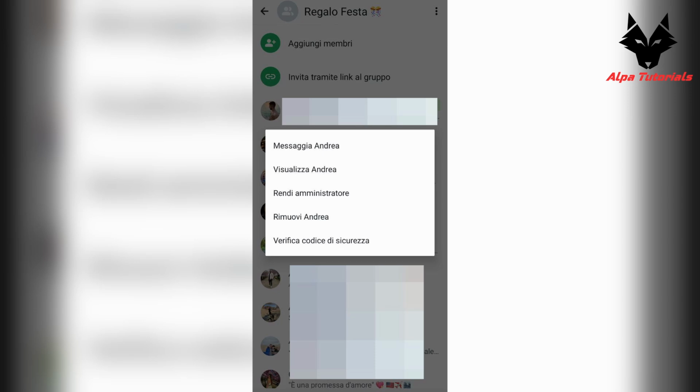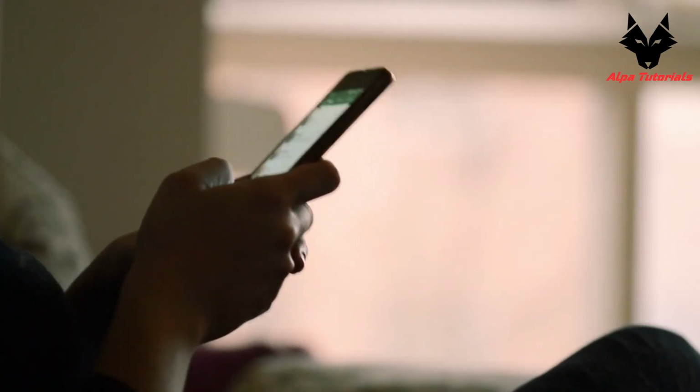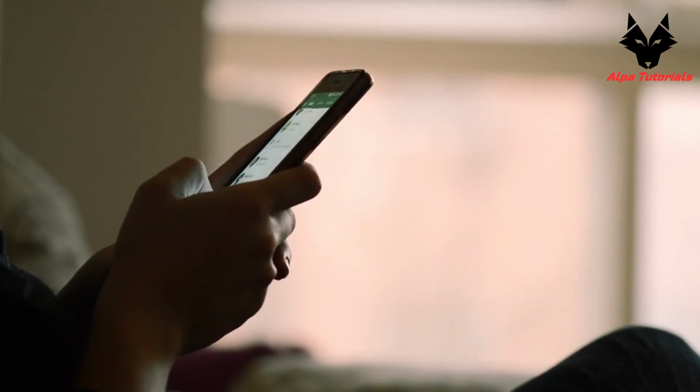Now, press and hold on their name if you are using an Android device, or tap on it if you are on iPhone. Some options will appear. If you are an admin, you will see the option, Appoint as Group Admin. Tap this.